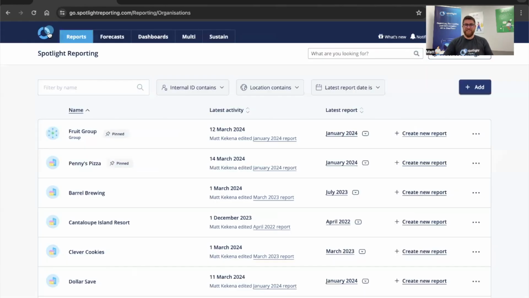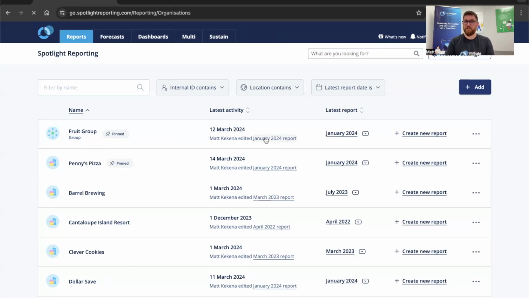Spotlight reporting in a nutshell, great for board level management reports, perfect for your own adjustments to be made. If you're looking for something as a really solid starting place, those templates will help, but you can tweak and adjust those as you need. The consolidation feature as well, remember that you can group up to 75 entities within a Spotlight reporting group. Multi-currency taken care of, intercompany eliminations taken care of there, and you can also create categories so that you can see different filters of segments within your consolidated groups.